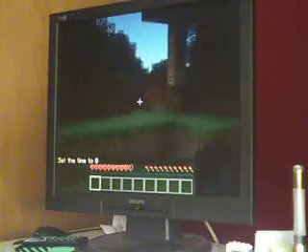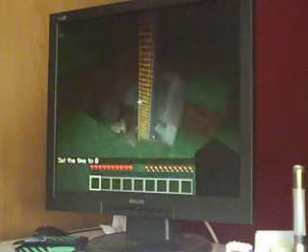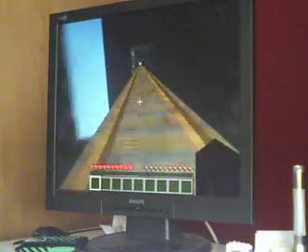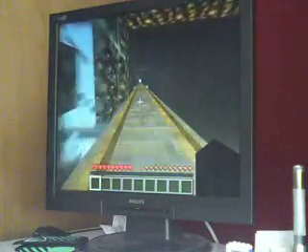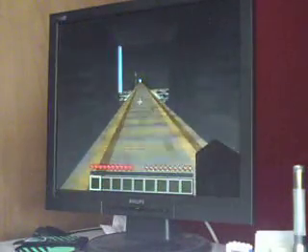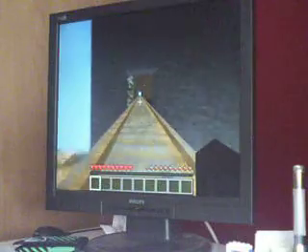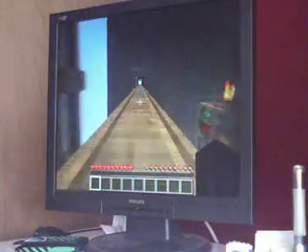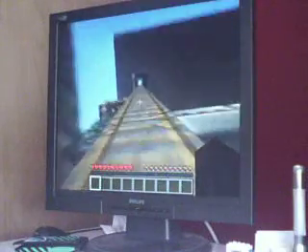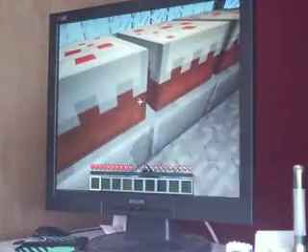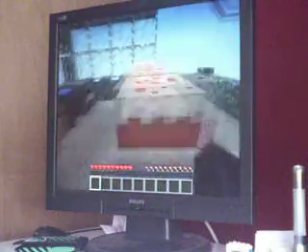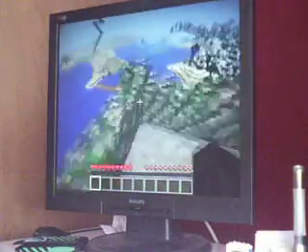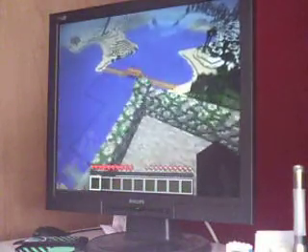But when a sticky piston is holding onto a piston, and then when a piston goes up on top of a redstone torch, how come the sticky piston doesn't attract the piston? That's kind of hard to say, and probably hard to understand. I'm just saying too much about piston and sticky piston and attracting and all that.